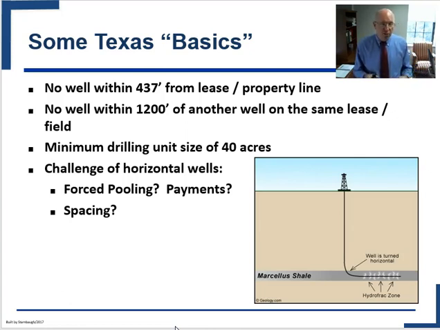So typically now, no drilling within 437 feet of a lease line or a property line. All of these rules are waiverable, and when we talk about the horizontals, you're going to see that there are some waivers for this. And then no drilling within 1,200 feet of another well on the same property. If you take that 437 feet and you double them, you can see that on 2 opposing leases, the wells should be at least 854 feet apart, or 864 feet apart.